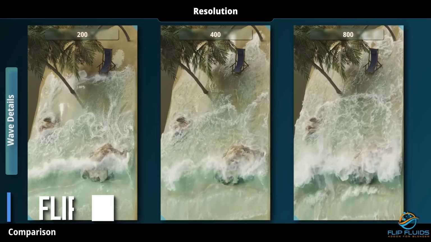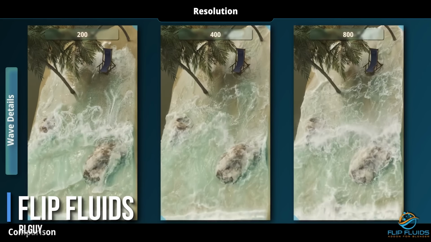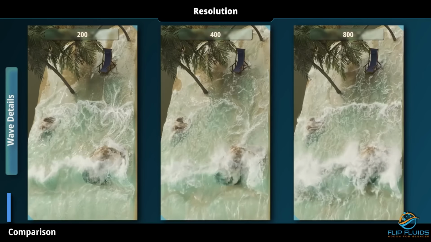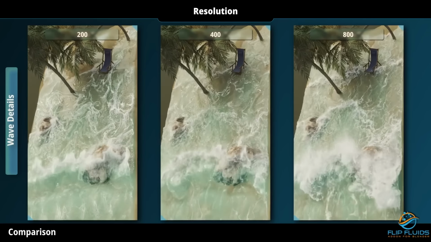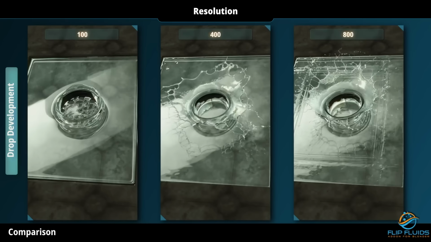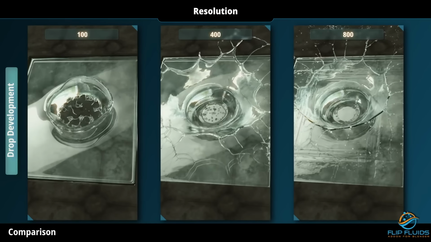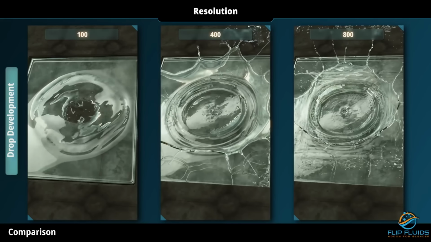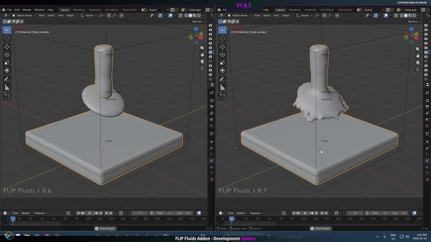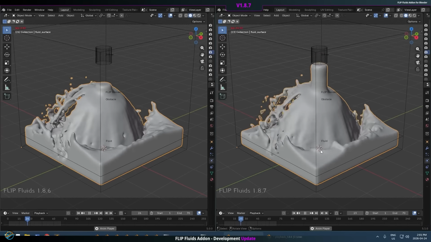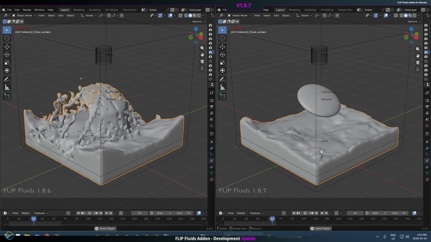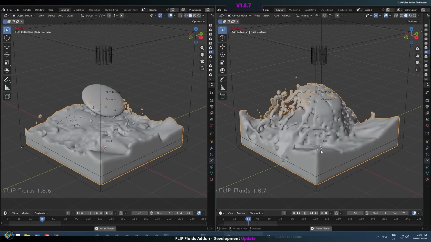Now, I have to mention one of the classics, Flip Fluids, which needs no introduction. As you know, it has long been the go-to alternative for fluid simulation in Blender, and as the name suggests, the add-on is built around the flip method, the same technique used by many industry-standard fluid solvers. Still, unlike Blender's built-in Mantaflow system, which handles liquids, smoke and fire, Flip Fluids is dedicated entirely to liquid simulation.